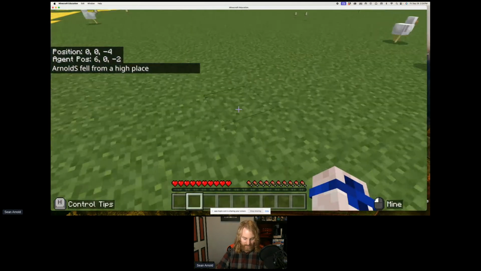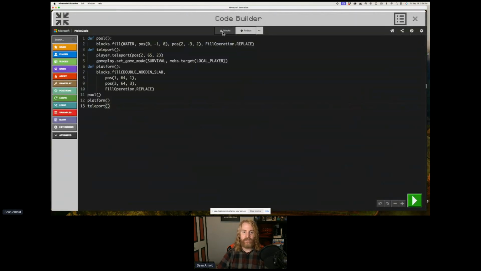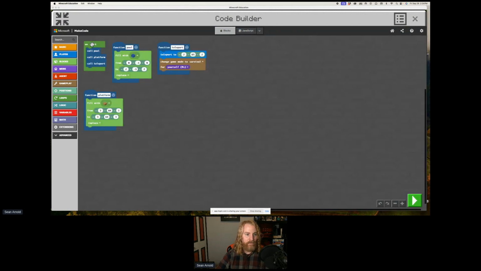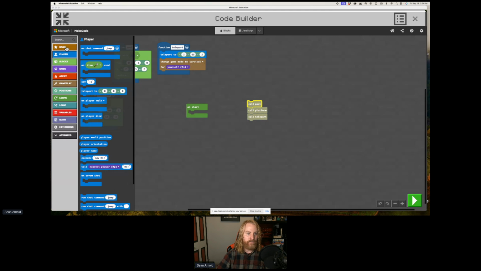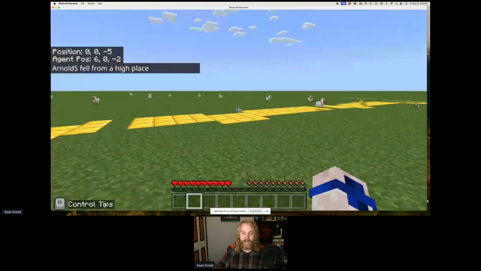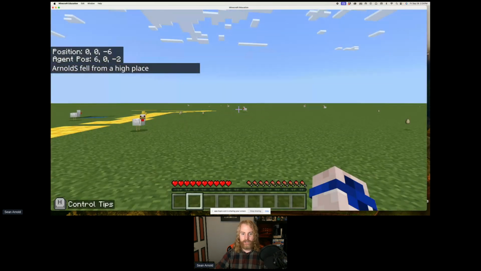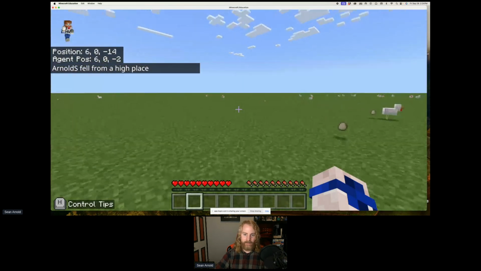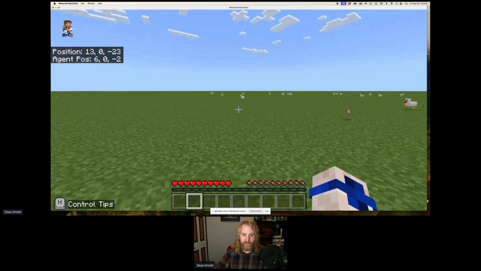My bad. And this time, for those of us who would rather see it in blocks, I'm going to put it back in blocks. There we go. Function pool on start. Actually, I'm going to change this. I'm not going to make it on start. I'm going to make it on chat command, and we'll call it jump. That works for me. So instead of doing it right away, I'll wait until I get to a spot I like, which, let's go over here out into the middle of the chickens.